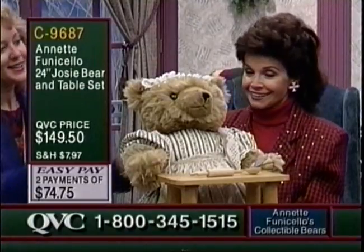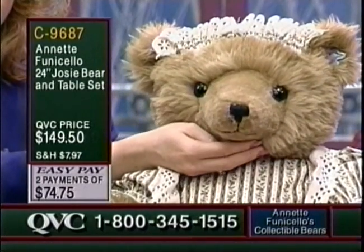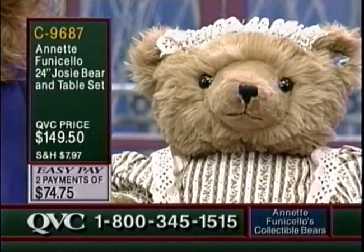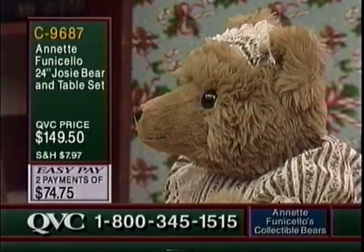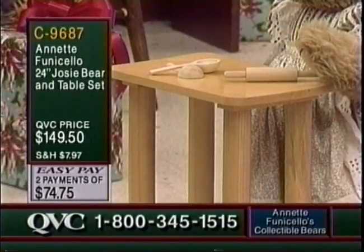That's right, exactly. You'll see that Josie has a little longer snout on her. Let's turn her face more towards you so you can see it. With a bit of the shaved snout. Again, this is a hand-stitched nose, hand-stitched mouth. And let me tell you a little bit about this hand-stitching, because being that these are hand-stitched bears in the majority of the parts of the bears, the right paw is not going to exactly match the left paw. I mean, it really gives the bear some character. Exactly. The same thing with the mouth. Because it's hand-stitched, every single bear, you could buy 3 Josies, and they may look like they have 3 different expressions on their face because of the hand stitch.